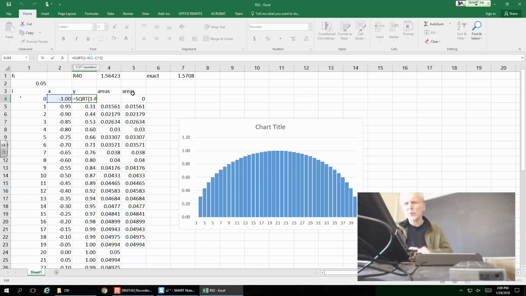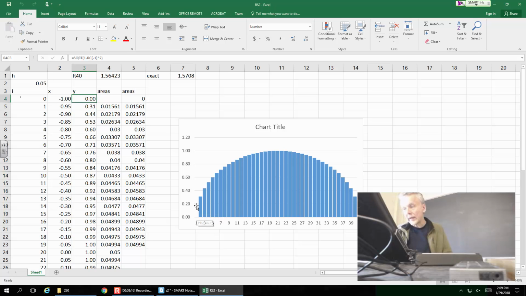I'm referring to the previous one, if you can read this, RC minus 1. RC minus 1 is a reference to R, same row. C minus 1 means previous column. So you can see it if I highlight this. You can see how the blue cell on the left is where the x value is stored. Okay, so I'm computing y's. As you can see, y's start with 0. That's the 0 we're referring to.